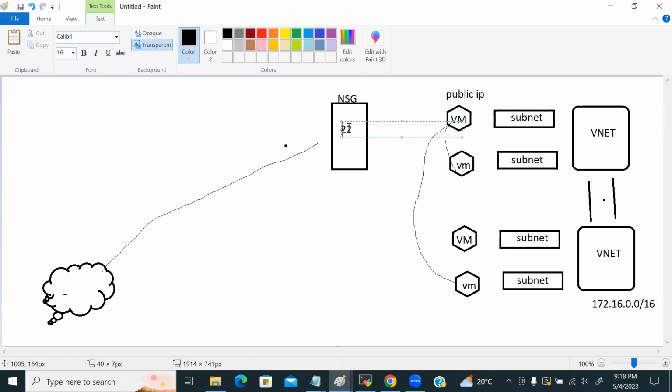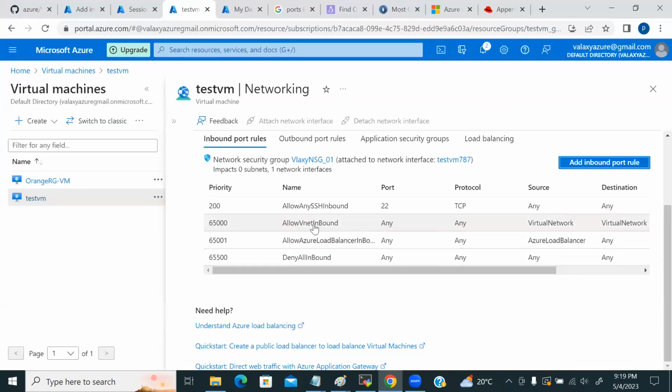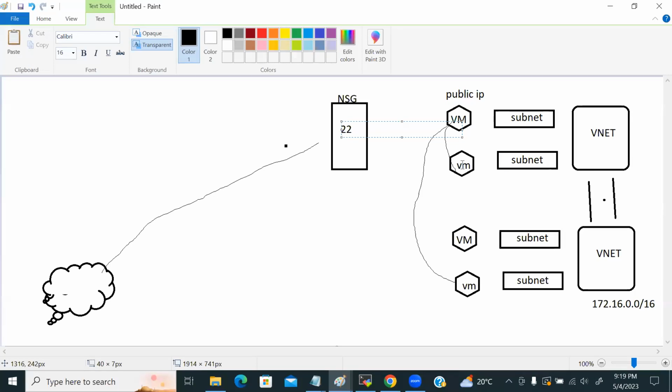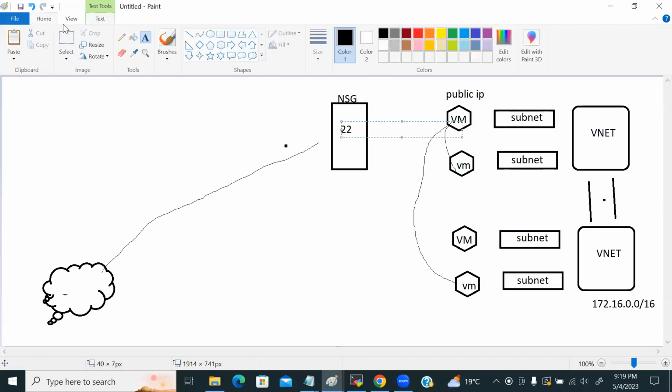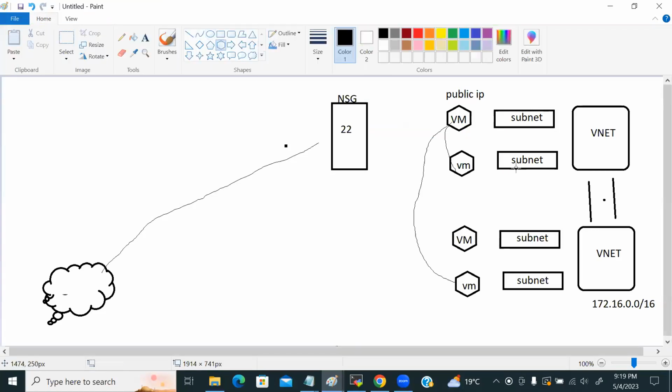Now whatever rule I applied is from the internet, not for internal VMs. Unless you delete this default rule, then internally also they cannot communicate. Why? Because you deleted it. So even in the same subnet, forget about another subnet, this VM is also created in this subnet, and they cannot reach each other.